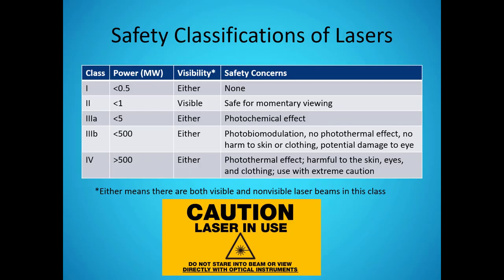The safety classification of lasers. Safety is determined by the amount of energy applied to the lasing medium and the subsequent amount of energy released in the form of light. In other words, the power of the laser. The greater the power of the laser, the greater the potential danger. We can see in this chart different classes of laser, a class 1 through a class 4. We can also see as we move from class 1 to class 4 lasers, they become more and more dangerous, so we do have to be careful with using different lasers.